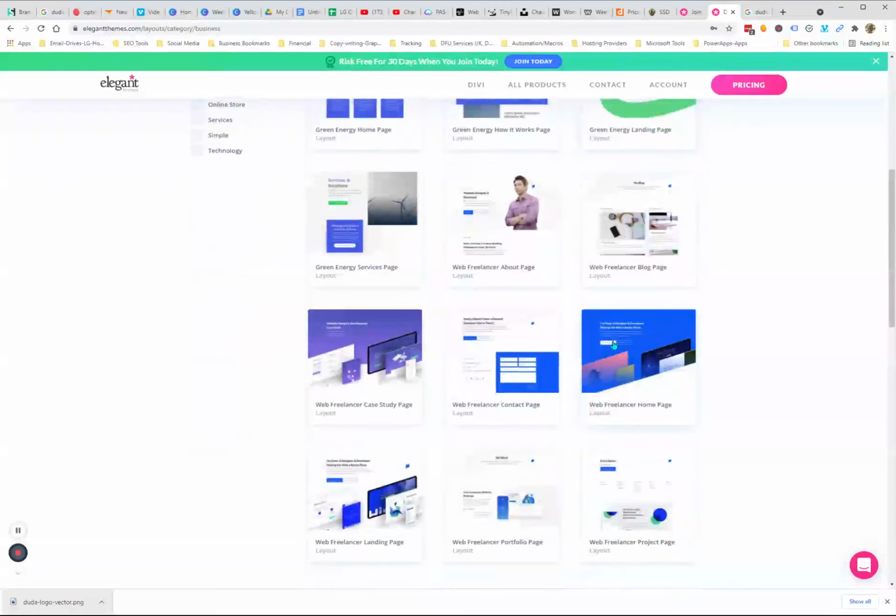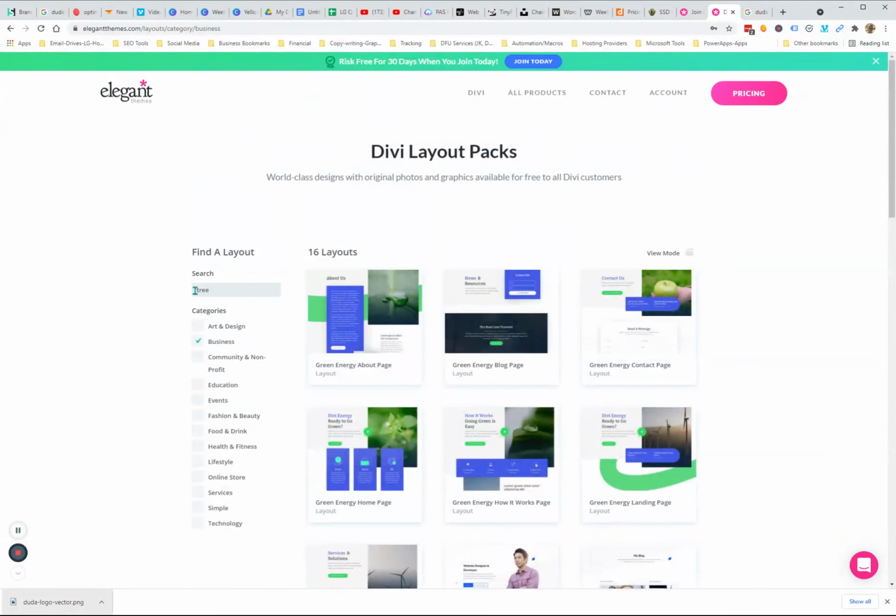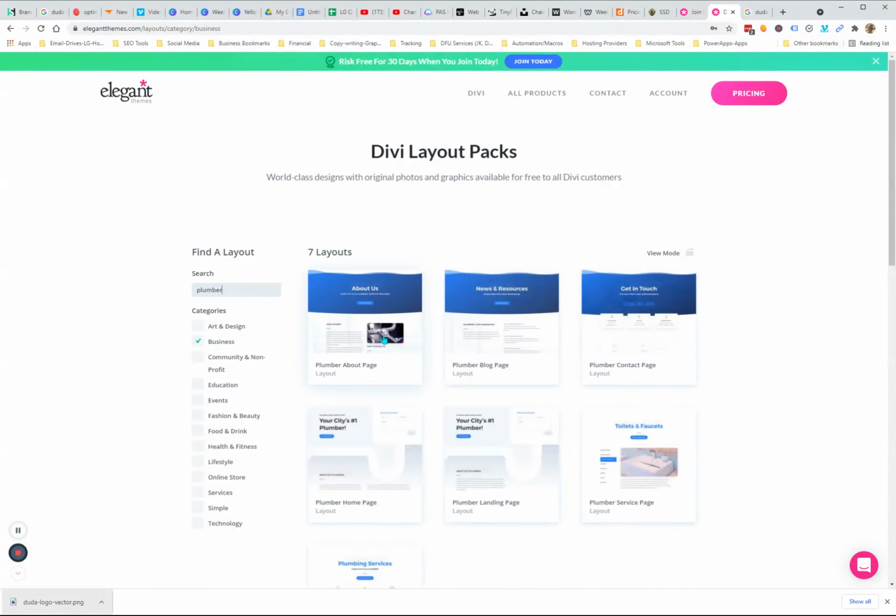So in this case, I've got web host there. Another option would be plumber. So in this case, I've got a theme that's already made out for plumbing. And all they need to do is integrate this page, pull in the page using their API, the Elegant Themes API, and then they'll populate that page with the information, basically copy and paste with all that's needed in there. So it makes it super easy to set up a site using Divi these days.